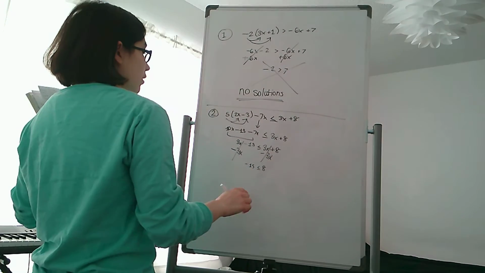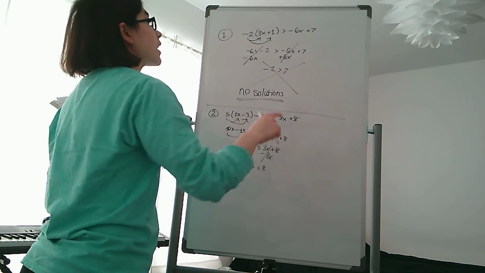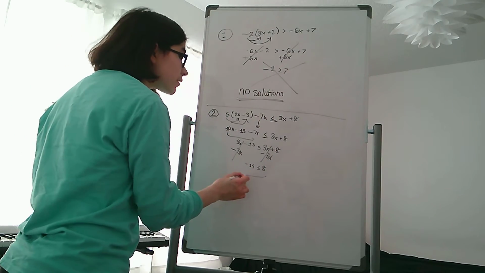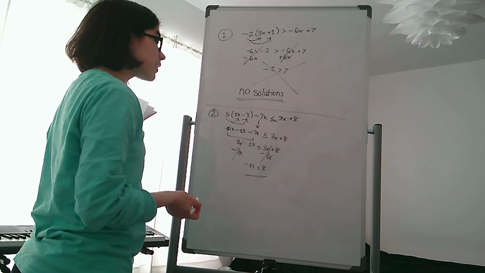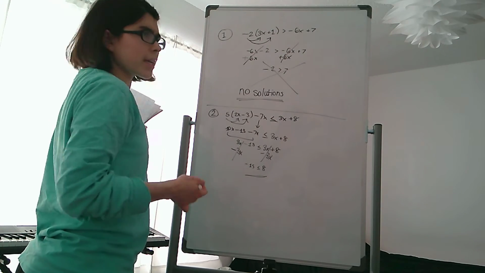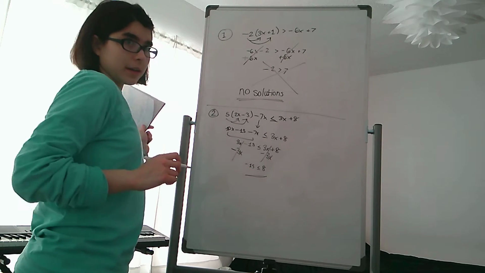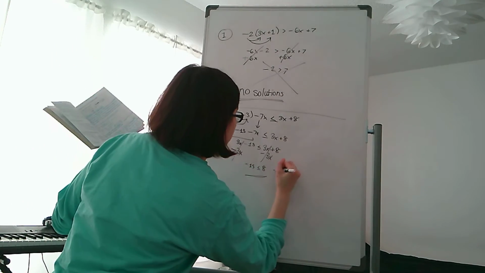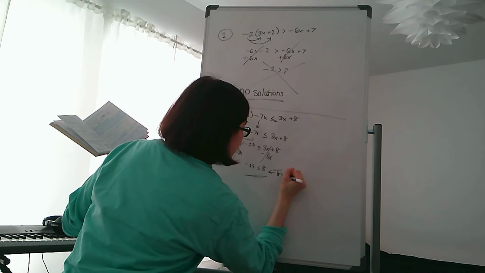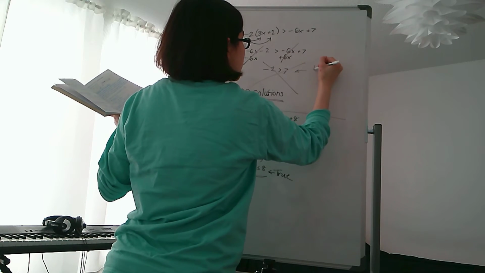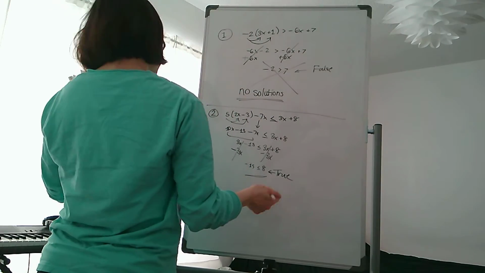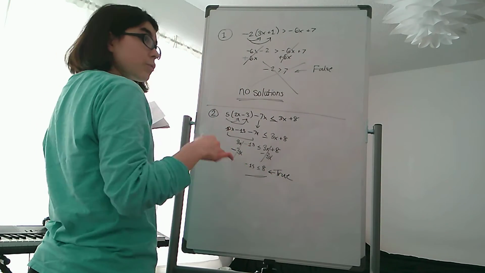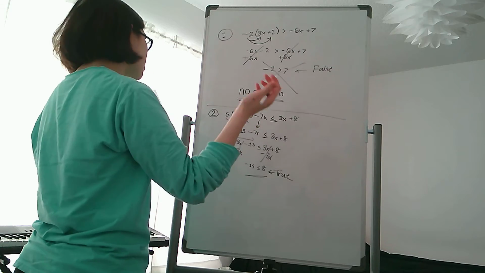Now notice we end up with two constants again like up here, but the difference is this is a true inequality. Negative 15 is less than or equal to 8, right? It's not equal, but it is less than 8, okay? So this is true, whereas this was false. So since this is true, this is always true. Negative 15 is always less than positive 8.